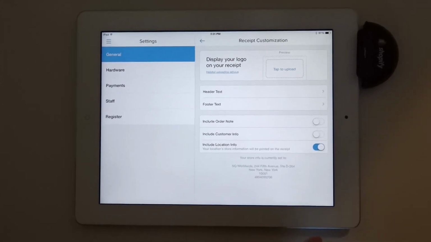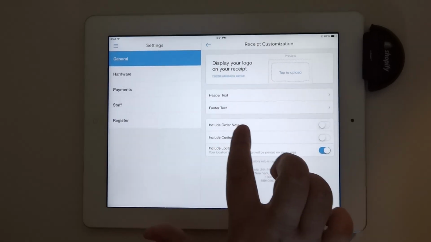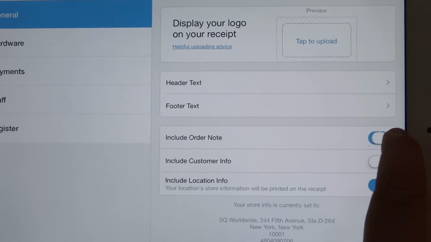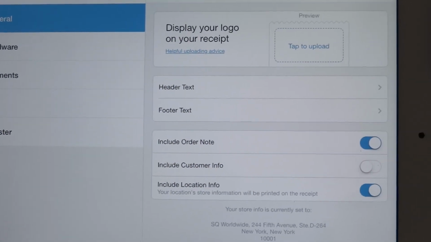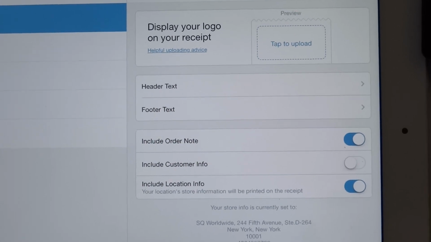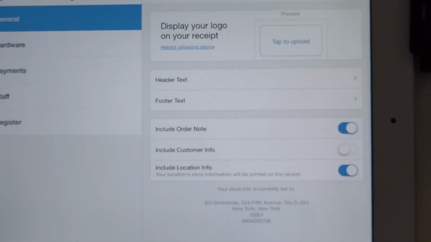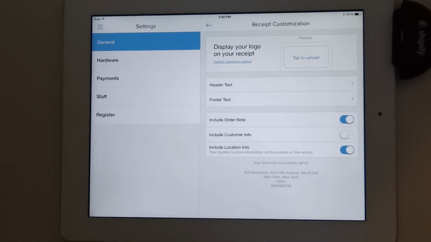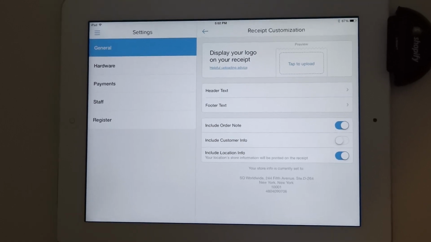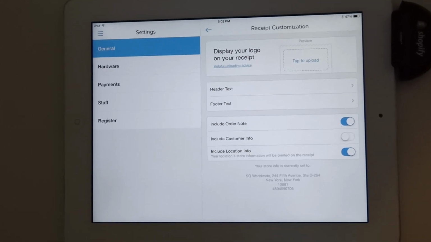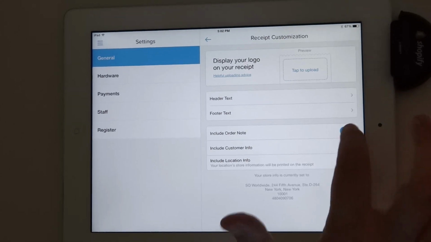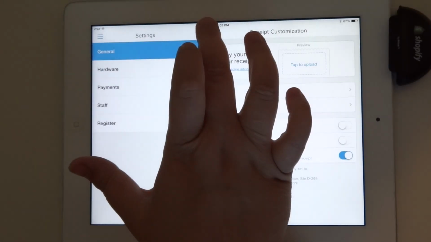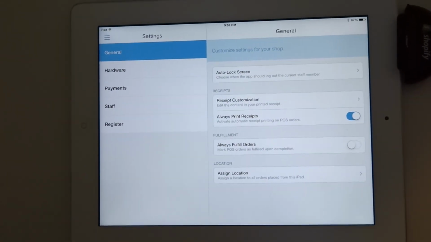There's only one thing I want to point out in receipt customization, and that is to include an order note. If you turn this on, you can include notes in individual orders for your customers. Where I find this most useful is if you ever need to send products to somebody's house, so they're ordering it there, but it needs to be sent or mailed to their residence. You use the order note to type in their address so you know where you are eventually going to send it. So we're going to keep that off for now. So that's only if you ever need to do that, but for the case of this event, I don't think you need to.